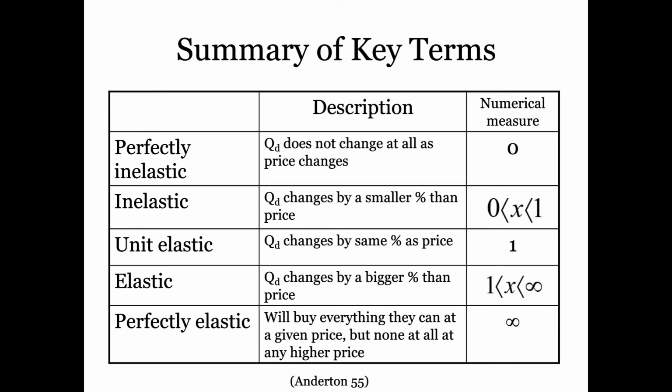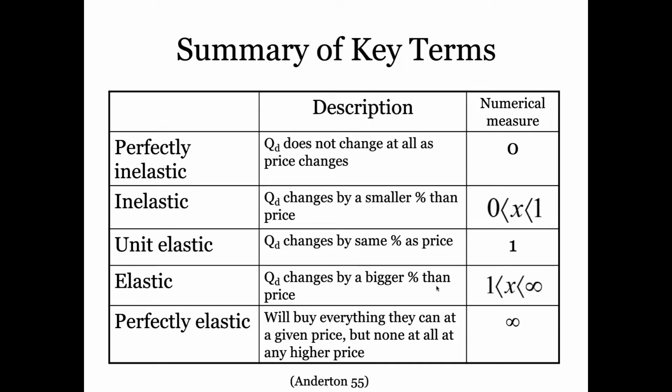Okay, so what does this mean mathematically? Well, if it's perfectly inelastic, basically the quantity demanded doesn't change at all. So if we throw that into the equation, we're always going to have 0. If it's inelastic, it's more than 0, but less than 1. So a change in quantity is always going to be smaller than the change in price. If it changes by exactly the same proportion, if it goes up 10% in price and the quantity drops by 10%, then we call it unit elastic. That's also pretty rare, but can happen.